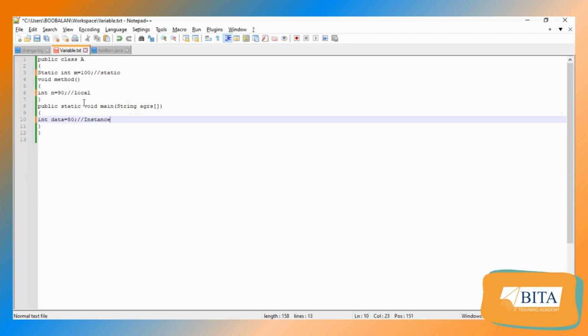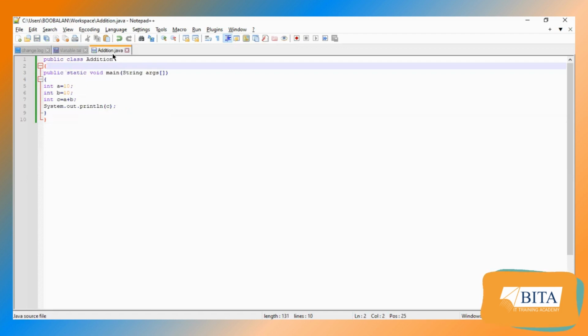Up to this, we have seen the fundamentals of Java. Hereafter, we will start learning how to write a program and execute it. Let me show you a simple basic addition program. Public class addition. I have given the class name as addition, so I will save the file name also as addition.java.